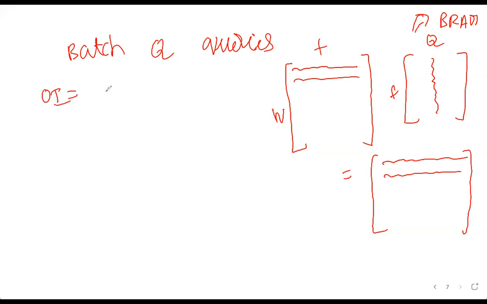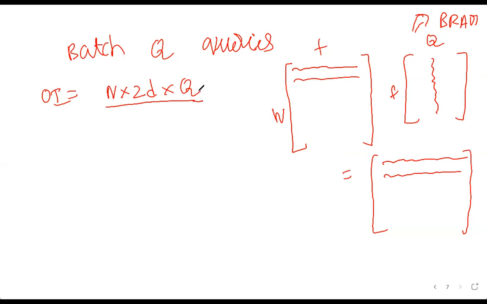Every time you bring this matrix, you perform n into 2d into q operations, because you are not only taking the dot product of the first row with the first column, you are taking the dot product with these q columns.